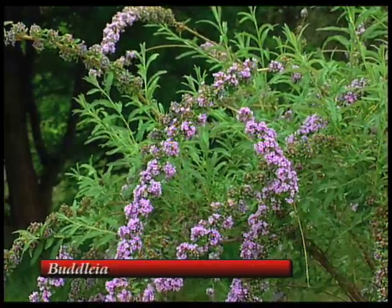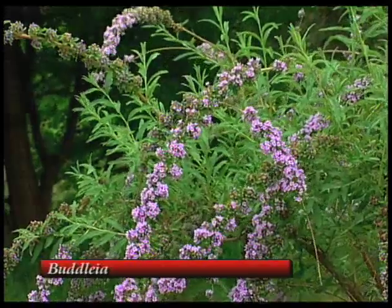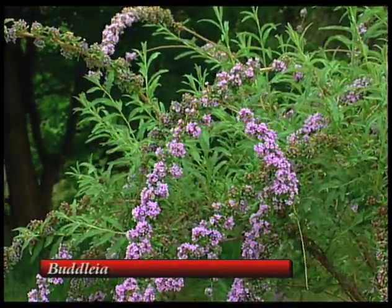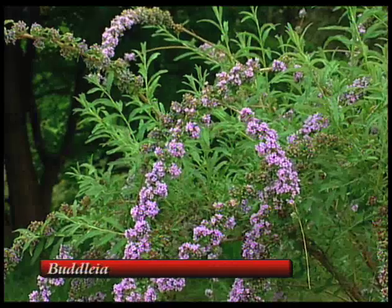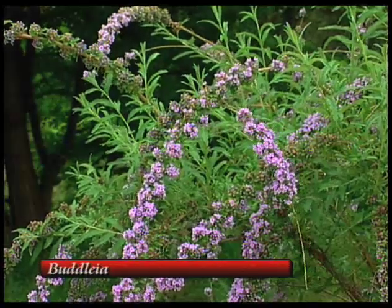The Budlia comes in various forms. You have your upright variety, dark purples to lavenders. And then you've got this one that we see here that's arching, flowering all along the stem — very beautiful and fragrant. And then there are some that won't even grow here but will grow in Las Cruces, so there are some other species that work well in the southern part of the state that we can't even try to grow here except in the conservatory.